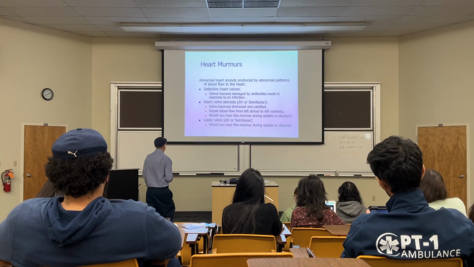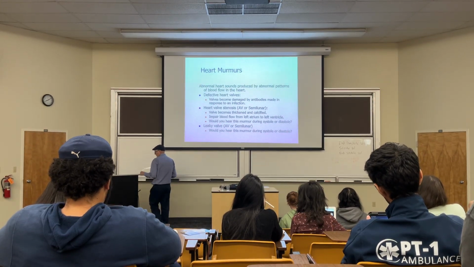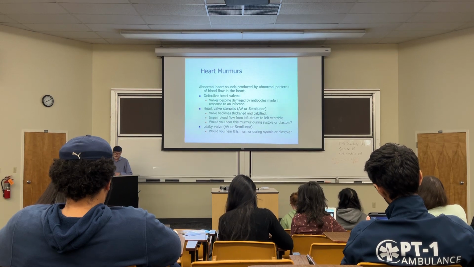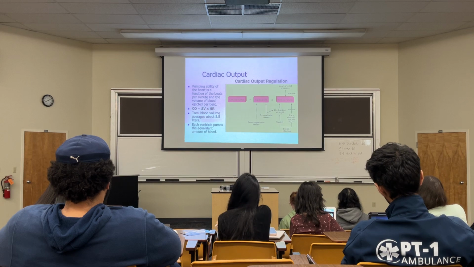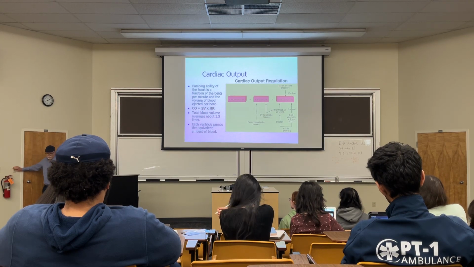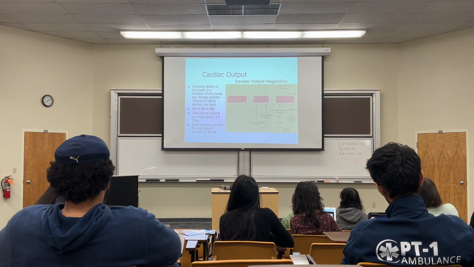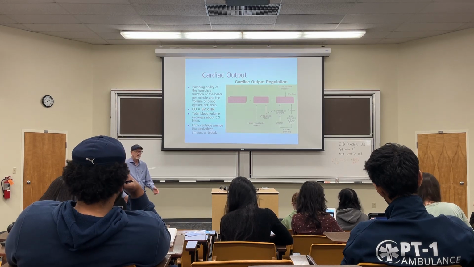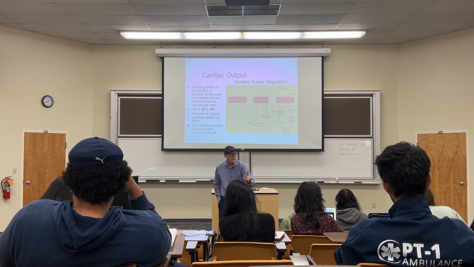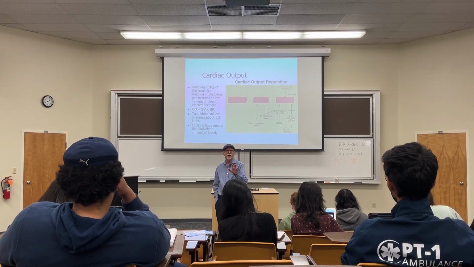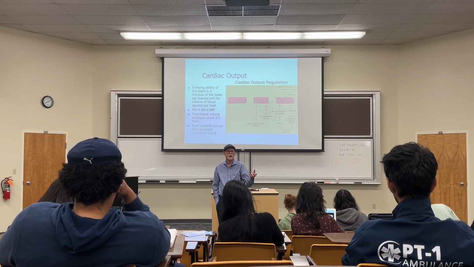That's exactly right. So those are some of the issues that we can get. Now, cardiac output, I just mentioned that name. Cardiac output, how is that different from stroke volume? Stroke volume is the output, the volume for one beat. Cardiac output is the output of blood from the ventricle per minute.